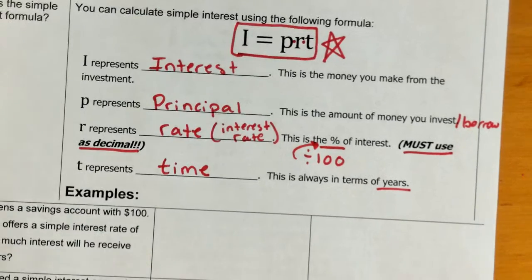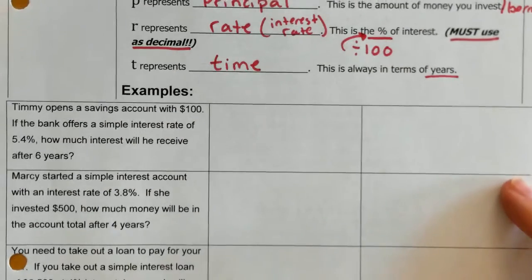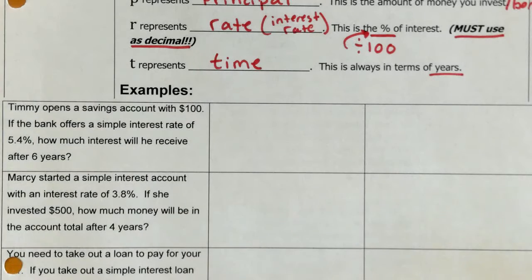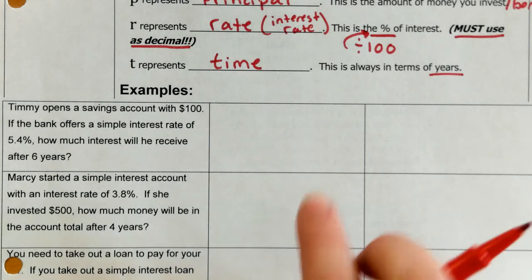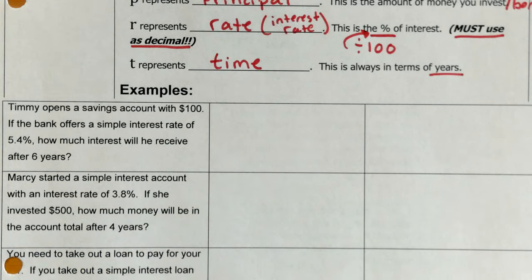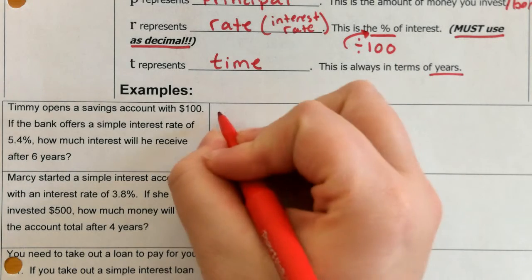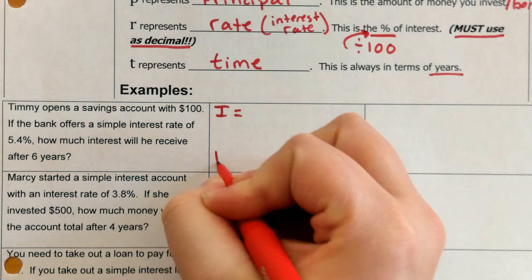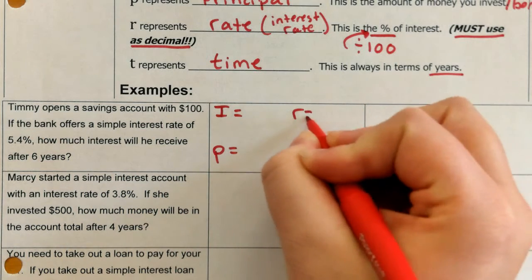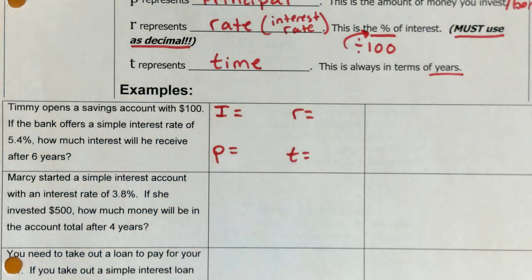So now if we actually look at some of these examples, we can use this formula to figure out our answers. You'll notice that there's 2 boxes here. That's because whenever we're solving problems that use a formula, we want to make like a little shopping list. Okay? Our formula says I equals PRT. So we're going to want to make sure that we make a little shopping list of our variables before we go to plug these into the formula.